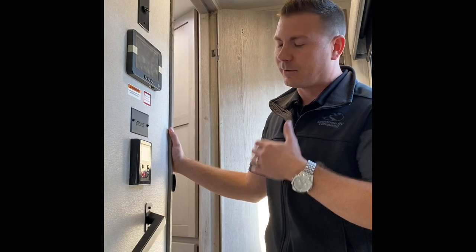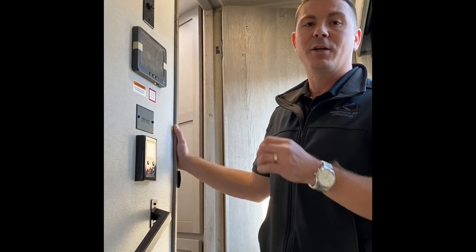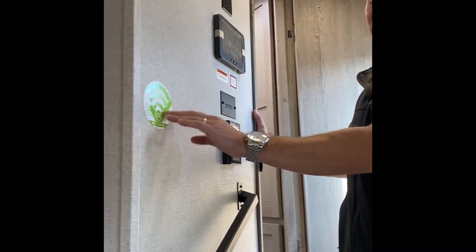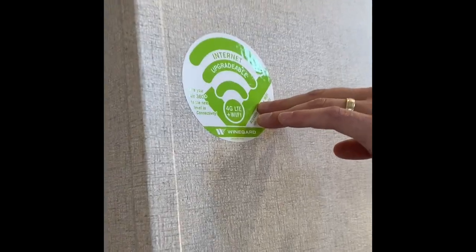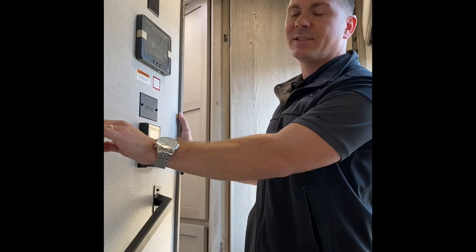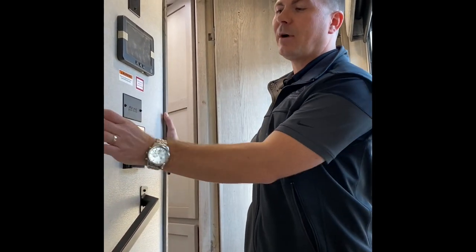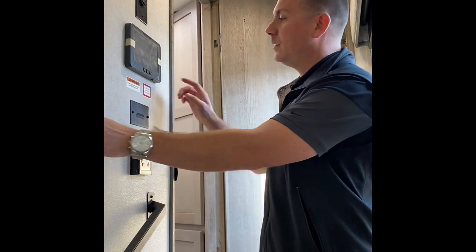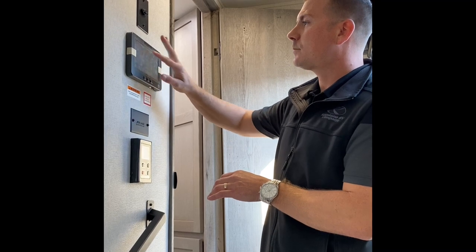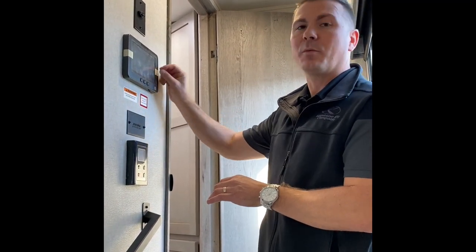Another cool feature, and I know I've been talking about cool features, but this one is really going to set the stage for separation from any other toy hauler in the industry. Every unit is now wired with 4G LTE capability. So what this does is you can now take your Air 360 to a whole different level of connectivity. You get the router, hook it up to this, then you go into your In-Command system, you go into settings. This is now set up and equipped with Wi-Fi.